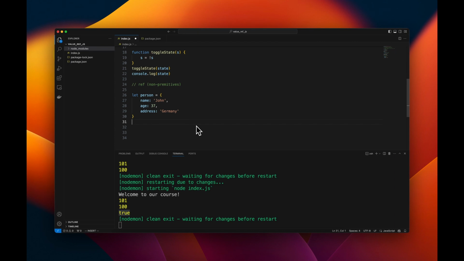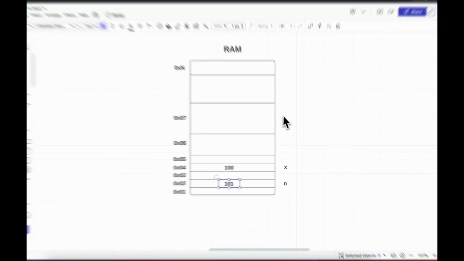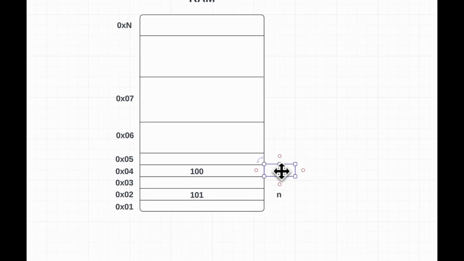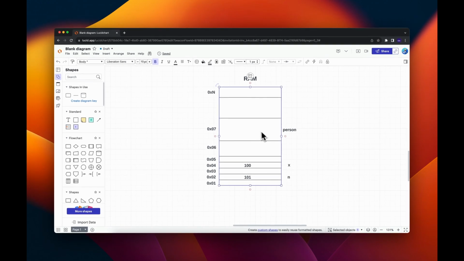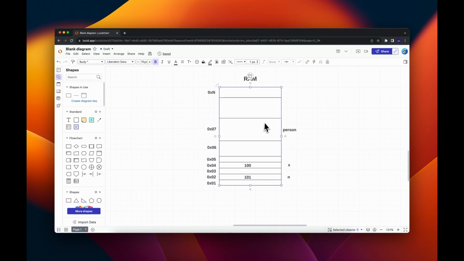Now when we run this program, the variable person will be assigned to one of the locations on RAM, in this case here, and the value of this person will be this object.